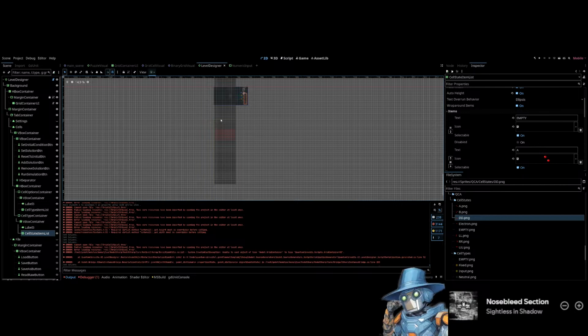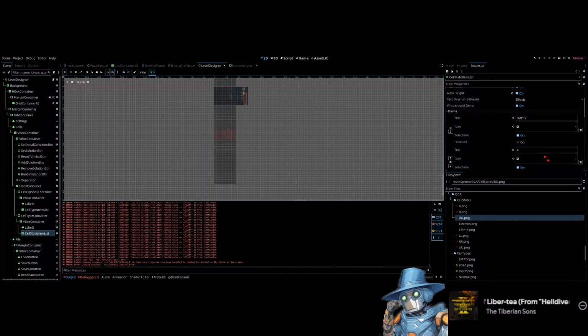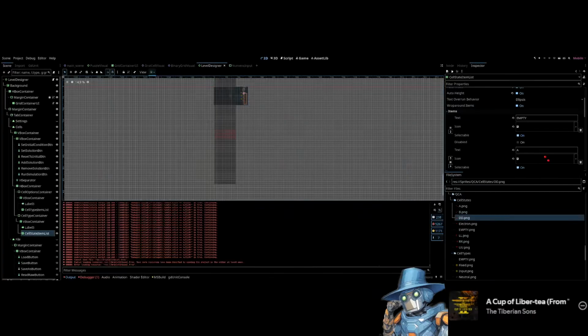This is not how it should be. Rows. 7 columns. 7. It's not. Huh?